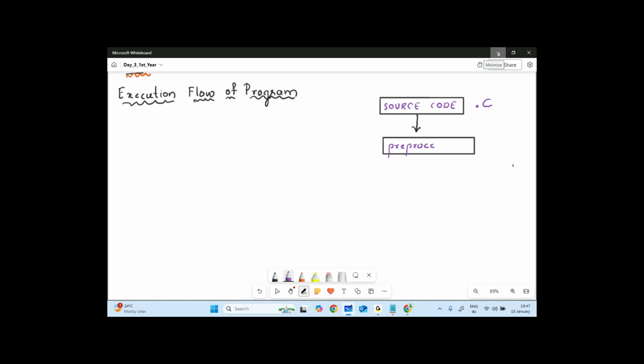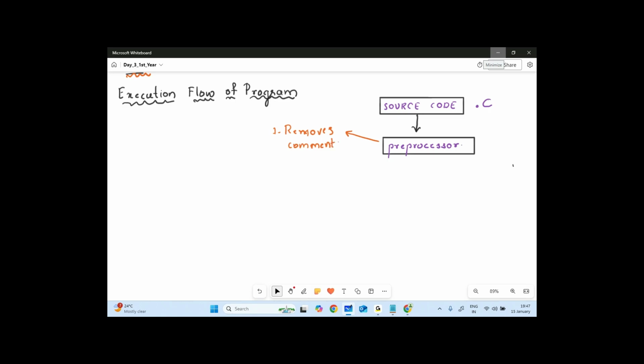So what is the job of this preprocessor? First, it removes comments which are present in the program. Another job it does is replace macros with their values.